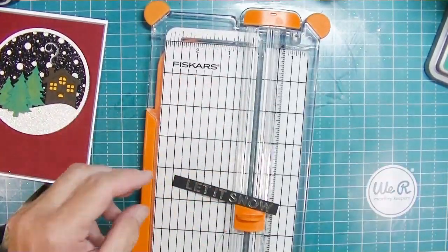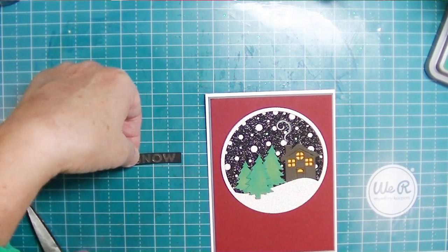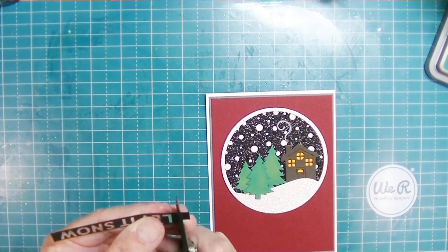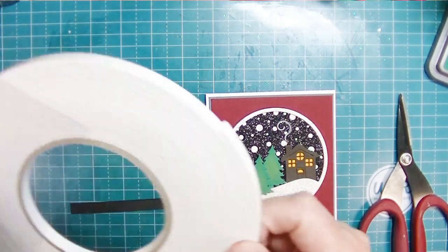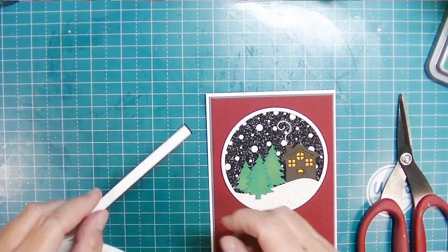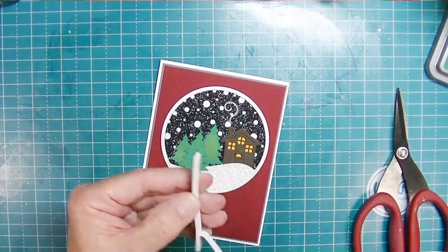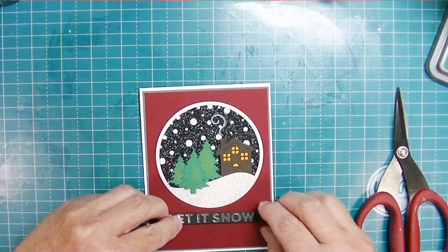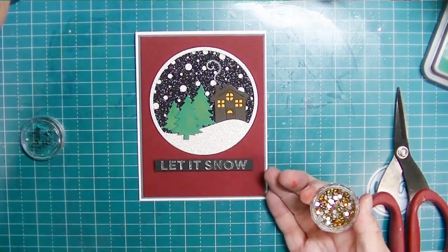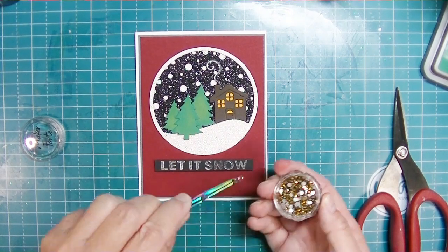So now I have all those other sentiments all ready to go for the rest of these spinner ornaments. And I will be making ornaments. I will be making Christmas tags out of these to attach to the packages that I send. And I definitely will be making more cards with them. And I have a couple of interactive cards that I'll do in future videos that work great for these kinds of things. So you can see Sabrina's got a whole bunch of these spinner pieces in the shop, and they can be used for things other than just the spinner things. And I wanted to show you that. I think that Sabrina's stuff is so thoughtfully designed.